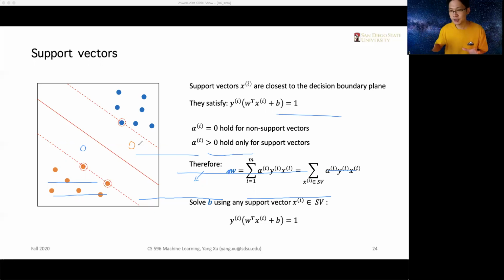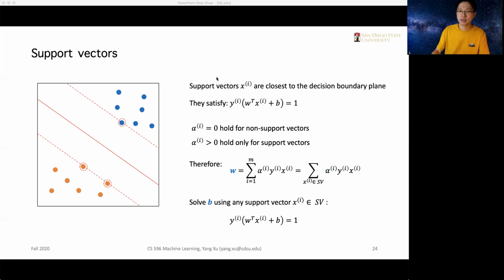Okay. And actually that is just too ideal. And if we set up this ideal goal, then we have the risk of overfitting, right? If the model is trained in such a way, then the decision boundary that we obtain will try to perfectly classify all data points, which is a very serious overfitting problem. So we will need to tolerate some cases where the data cannot be perfectly classified. That's something we will discuss in the next slide.